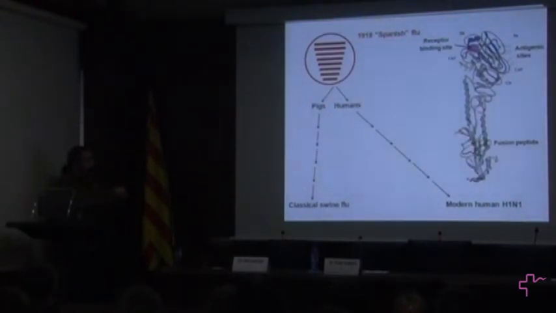in pigs, which is the classical swine influenza virus. And in pigs, the hemagglutinin didn't change so much, probably because there is less antigenic pressure. And why there is less antigenic pressure is because pigs are short-lived in general, so they can be infected with flu, because of the short life of pigs, most likely only once in their life. So flu does not need to evade persistent immunity. And that might be one of the reasons why this virus has a hemagglutinin that was antigenically more similar to the 1980.